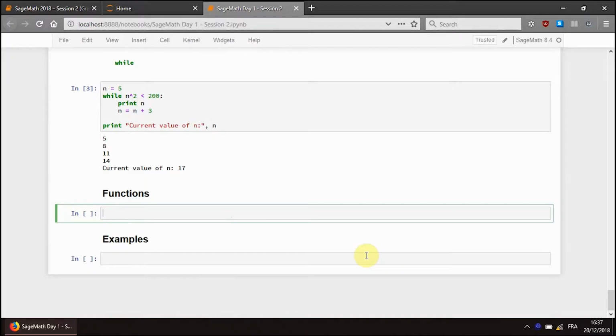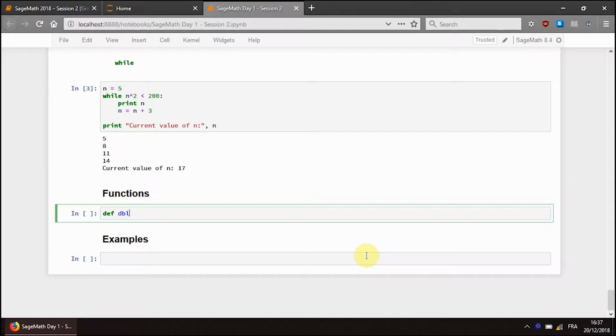In Python or in Sage, you define a custom function using the def keyword, def for define, and then the name of the function. You can call it f, or here I can say, for example, double. Okay, double is not a good idea, dbl.